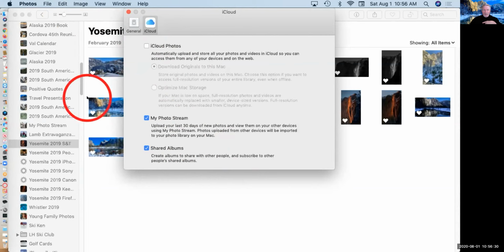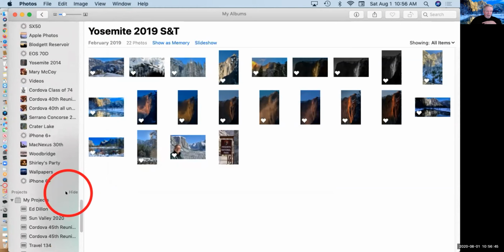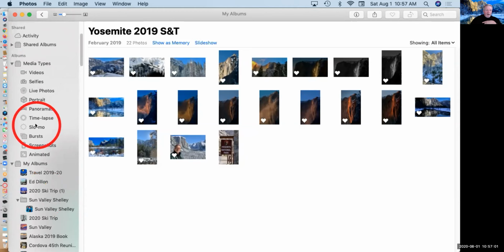And other people can collaborate on the album with you. And then on the left-hand side, your shared albums will show up. There they are, right under here, under shared albums. So these are albums I've shared or albums I've shared with somebody else.